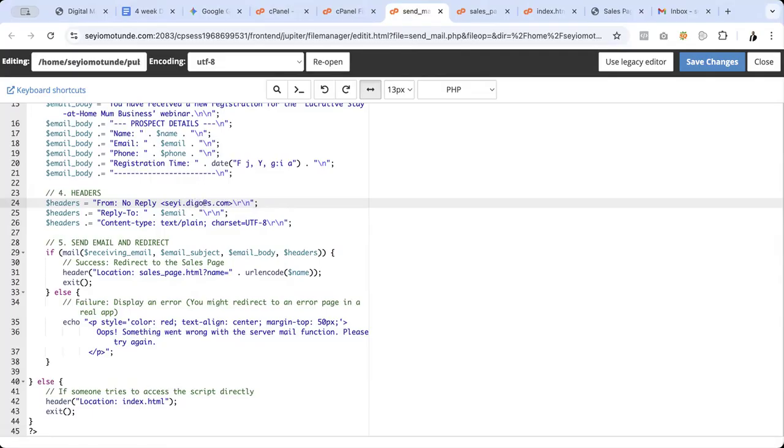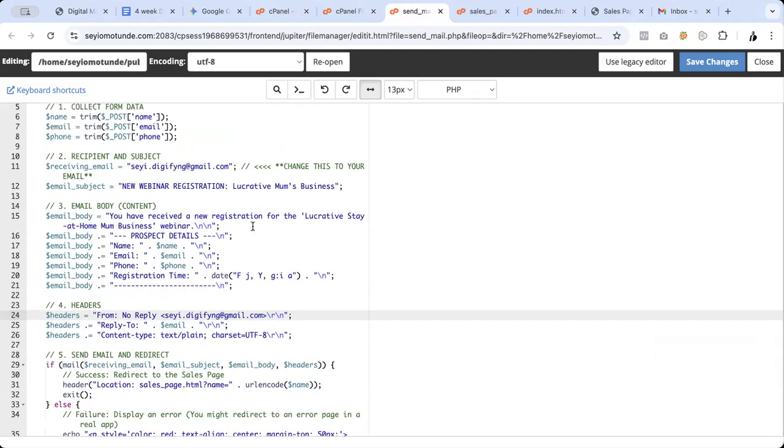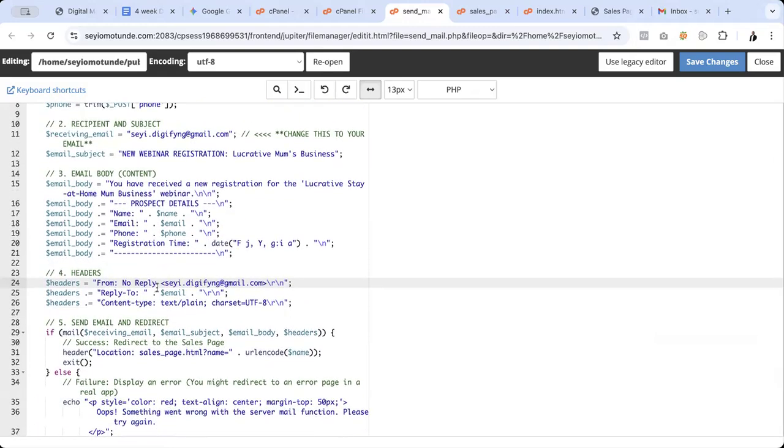Let me see. G-I-N-G at gmail.com. If this one will go, because one of the questions is it will not go with us.